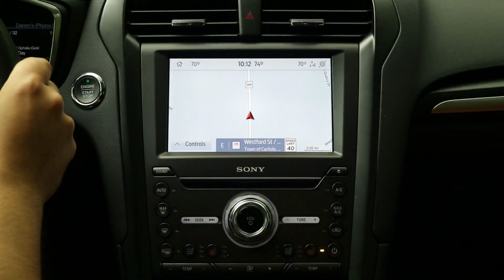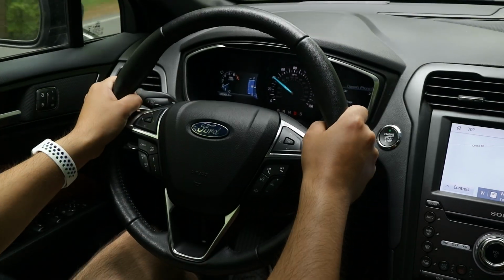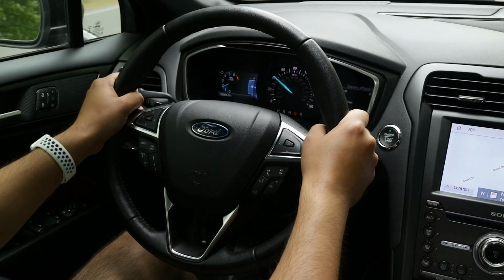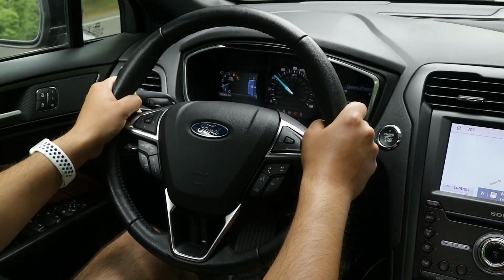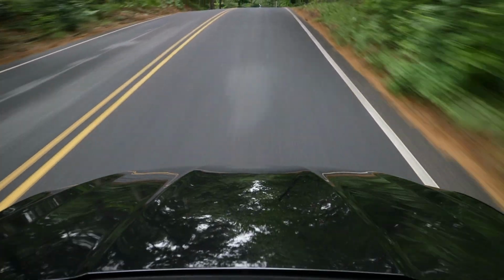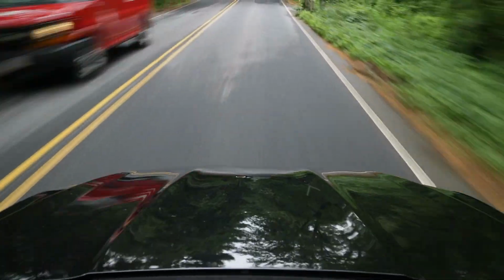This car handles better than you'd ever expect. Taking corners on Massachusetts back roads, there are some pretty nice back roads if you can get out of the major cities. They're pretty fun to drive. There's a lot of corners, there's some nice hills, there's some nice dips. This does really well on them, especially with the turbocharged engine building boost as you're going uphill. It just pulls and pulls and pulls. It's not the most powerful, but it definitely keeps you right where you want it to be.